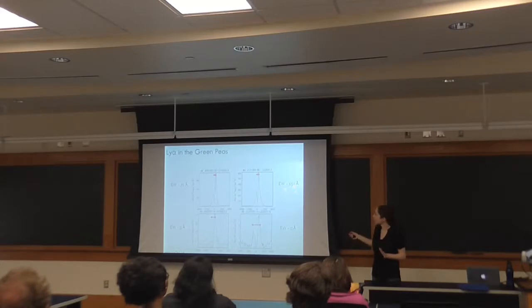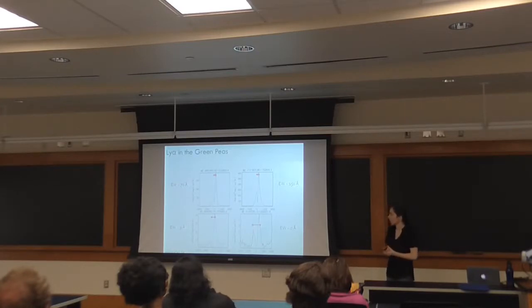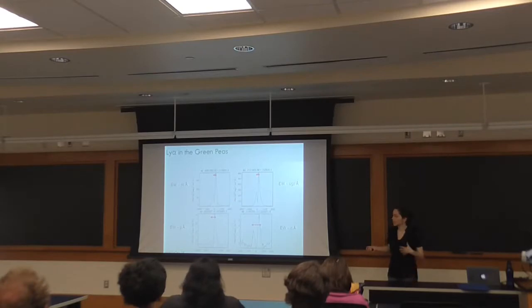These have very strong Lyman alpha, very narrow Lyman alpha, as we would expect if there's not a lot of neutral gas in the way. But these other 2 were not quite so promising. Weaker, and this one is actually even in a deep absorption trough, so it probably has a much higher neutral gas column than the others. And so we thought, okay, we've got 2 good candidates, 2 not so good candidates out of this sample of 4.